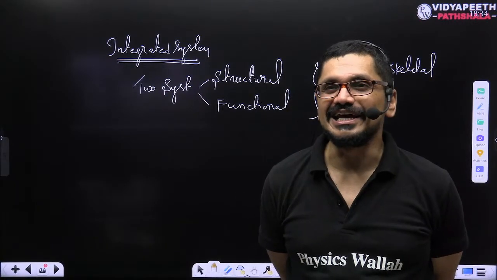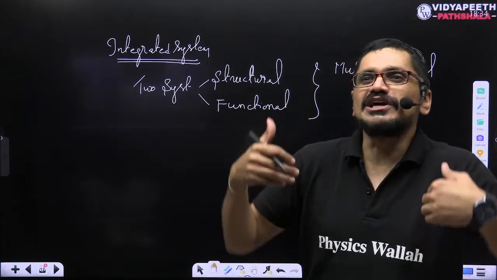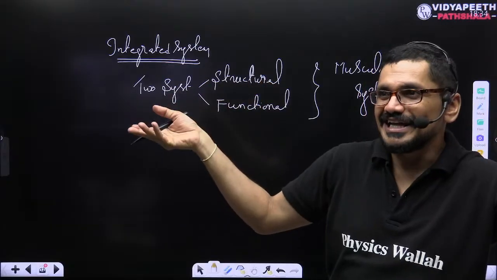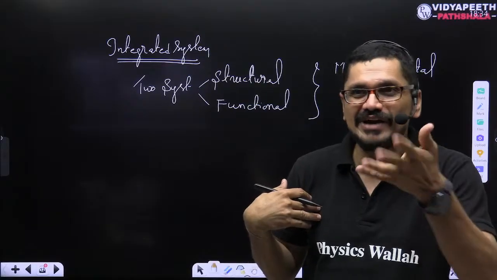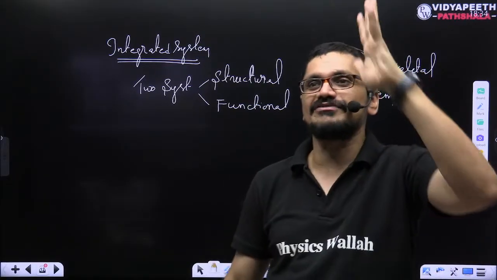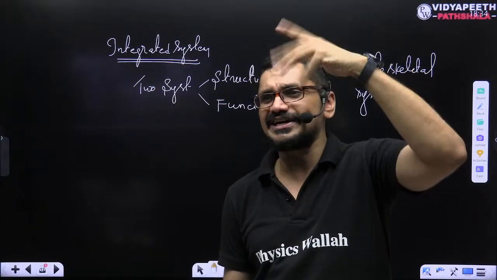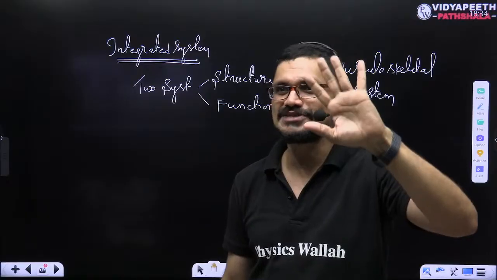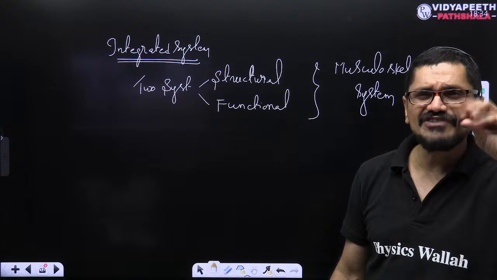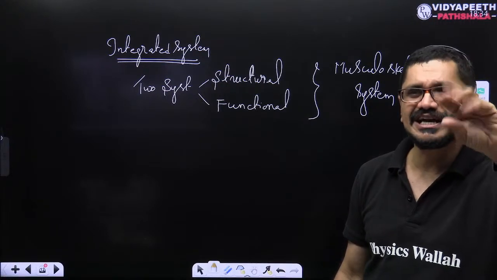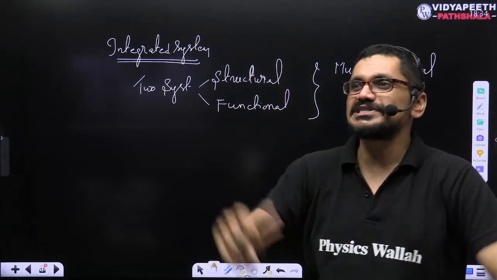Generally you will forget the beautiful friendship which is there inside your body, and you will try to find friendship in the external environment. See, learn from your body, learn from your heart how to work continuously throughout your life. You may survive 60 years or 70 years or 80 years, some people 100, 110, 120. Even then the heart sound is only lub, dub, lub, dub. Throughout the life of a person, it is continuously working. Muscle and skeleton are continuously closely present. This is the integrated system.